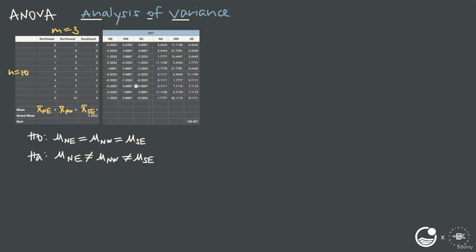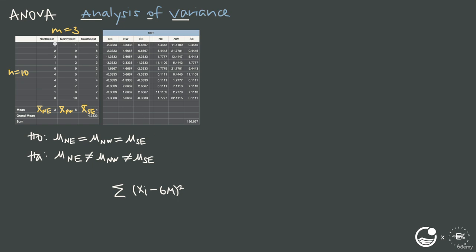So looking at total sum of squares here, these are the calculations already done for us in software in a spreadsheet. But the formula that we use to find all of these values is this one here. We take the sum of each individual data point minus the grand mean. So we'll say sum of x sub i, the data point, minus the grand mean, and then we square that quantity, and then we add up all those squared values here. So you can see that we're getting a sum of squares. The fact that we use the grand mean reminds us that we're calculating total sum of squares.